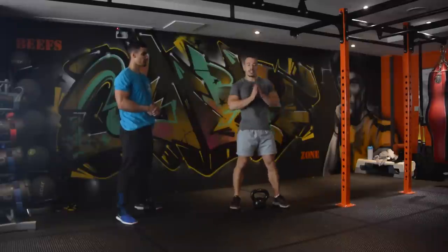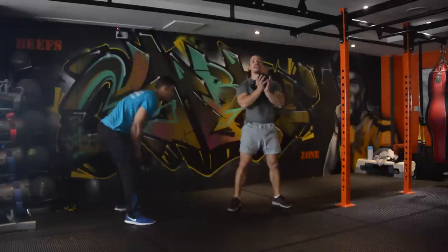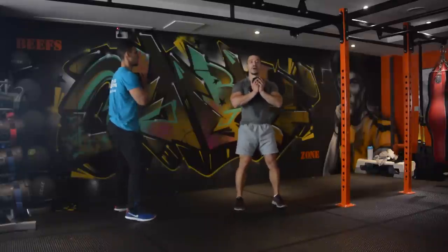So let's get into those goblet squats. In 3, 2, 1, let's go.